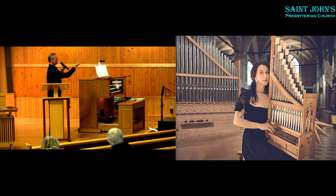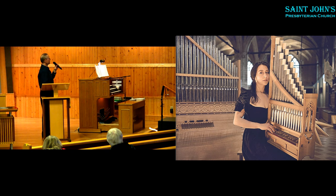And as you can see, it looks like a pipe organ, regular pipes, keyboard, not very big keyboard, about an octave and a half. And there on the side, you can see the bellows, and her other hand is there manipulating that. Okay, next.